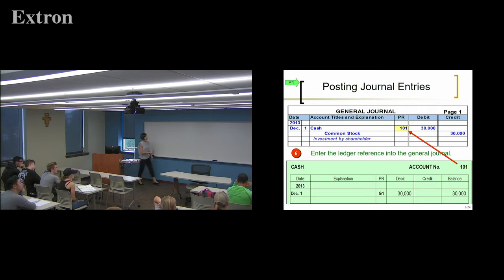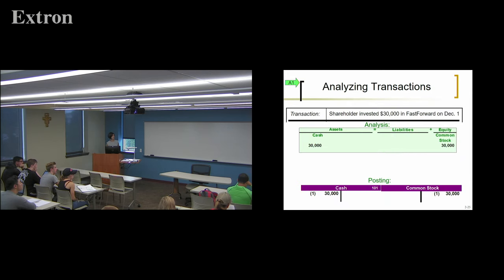And so as soon as you enter this number in this post-reference column, that tells me, or it should tell me, that you've transferred that number to the ledger. I don't want to see that 101 number up here unless you've actually done the transfer. Okay, that indicates to me that you transferred the number. So I don't want to see that number unless you actually transferred it. It's kind of a checkpoint for you. If you know that you transferred the number, insert the account number to which you transferred that number. That tells you you're done with that. Then you can move on to the next one, which would be common stock.